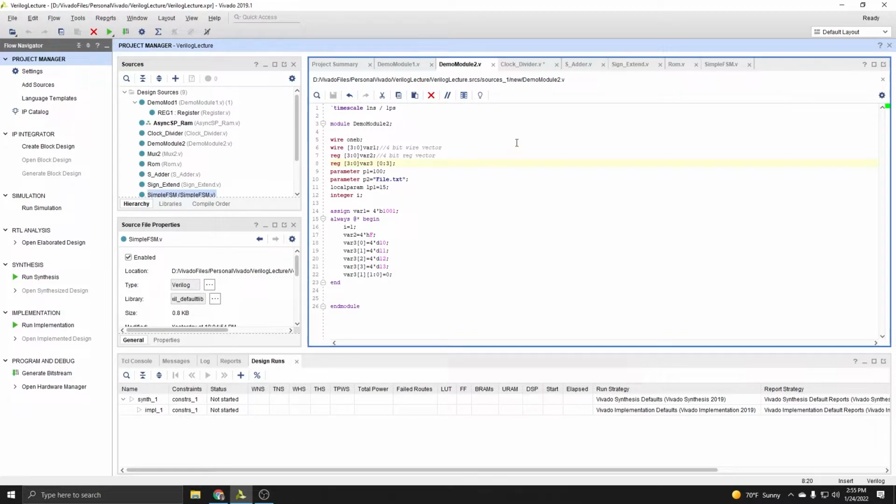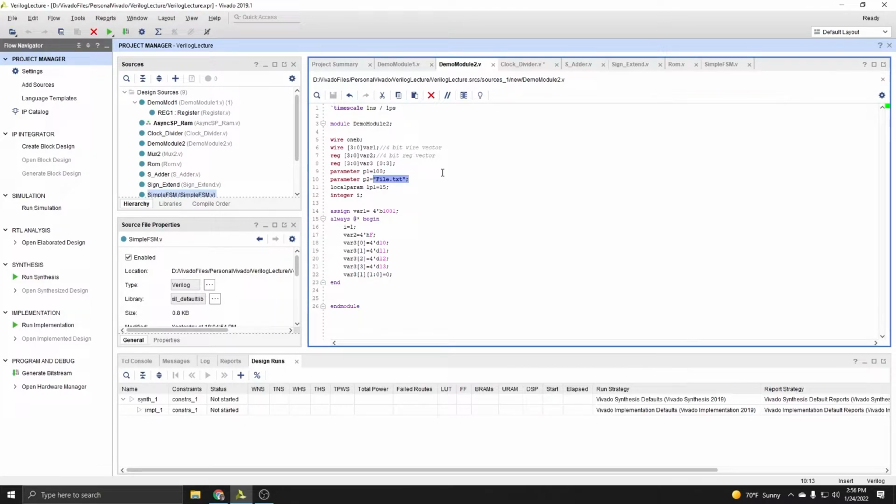One other thing before I move on that I want to mention about parameters is, as you can see here, parameters also don't have to be restricted to numbers. You can use parameters with strings as well, which comes into play a little bit later with memories, so that you can change memory files on the fly rather than having to constantly go back into your modules and change text there. You can simply, outside wherever you've instantiated the module, update a parameter so that it automatically updates in the actual module itself, so you don't have to keep messing with things, and it just saves you time that way.